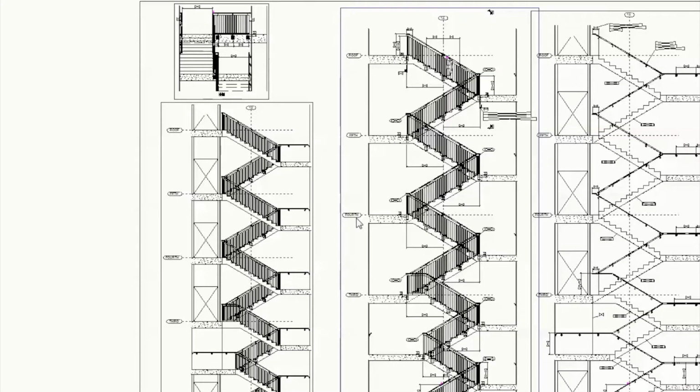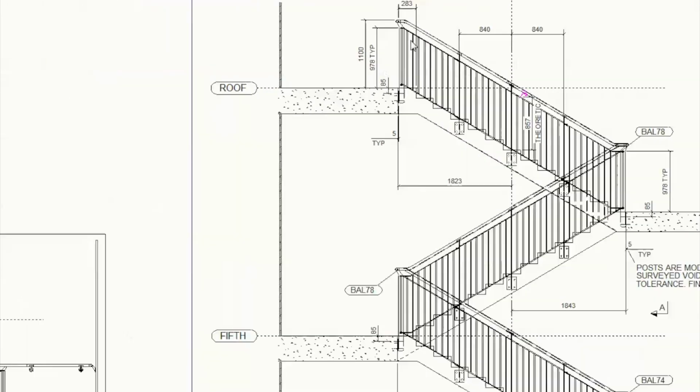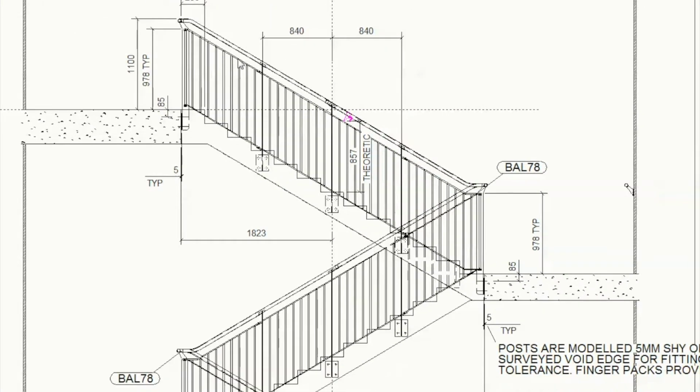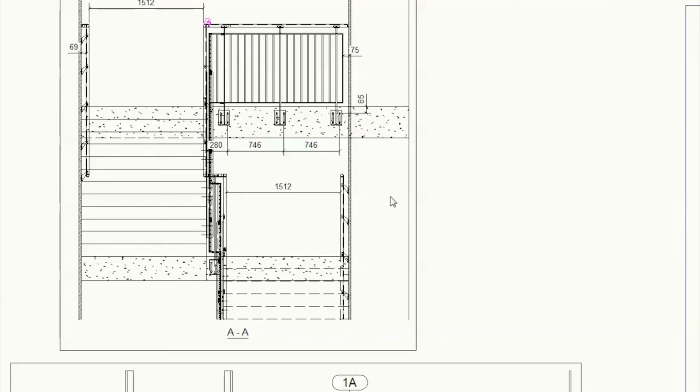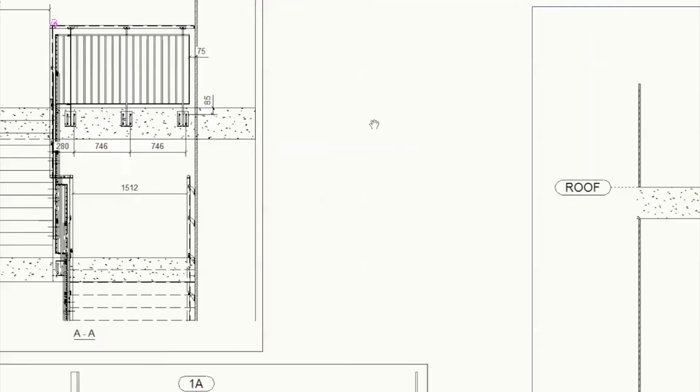This is a typical GA that I've sent to my client, and this is what the guys from site will be working from. I've got a 3D one as well, which has all the mark numbers on, but as far as setting out is concerned, they're going to set their landing panel. I'm going to set that to this information here, just a few side drillings. That's all they need for that.